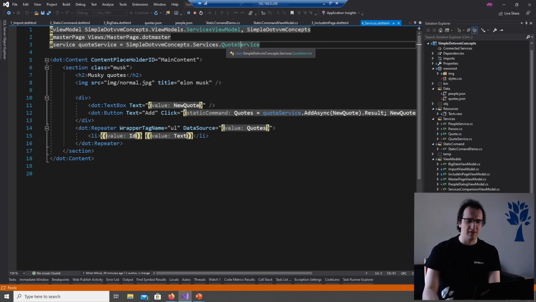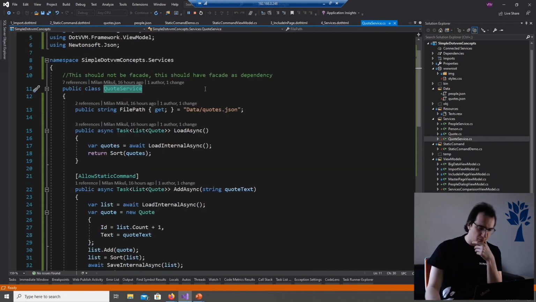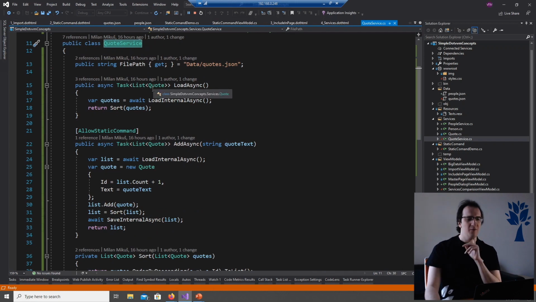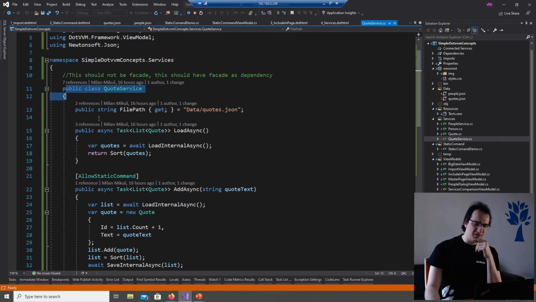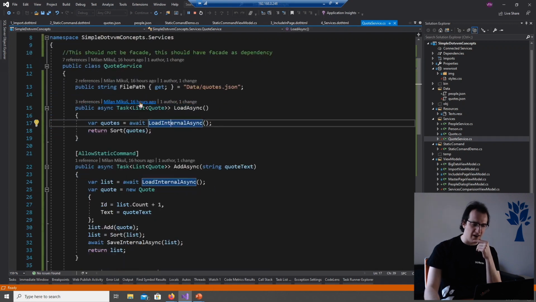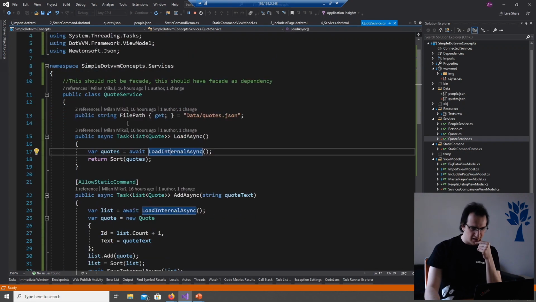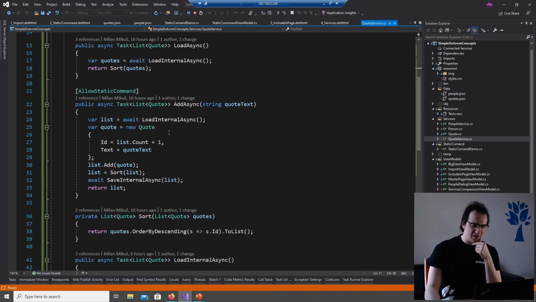Let's have a look at the service in the code here. So F12 again, and now we can see it's different from the static helpers we've been used to so far, because it's literally an ordinary class.